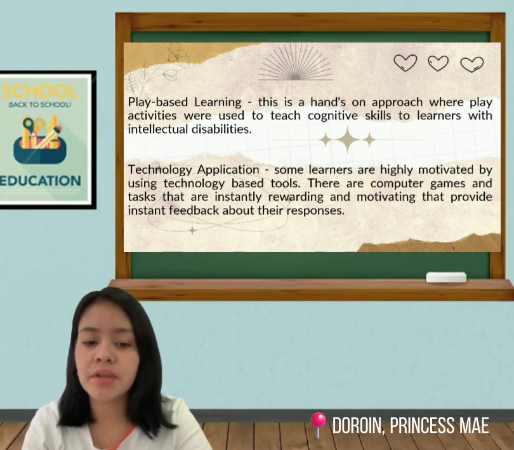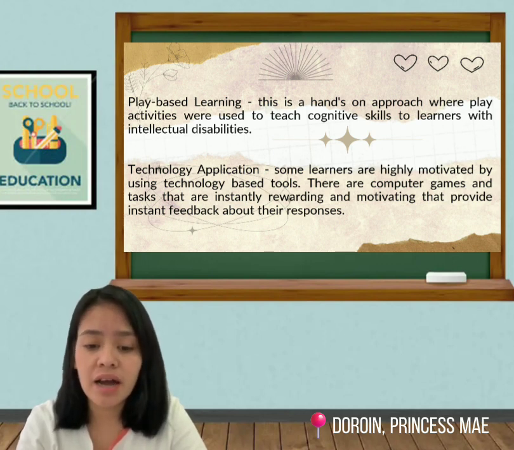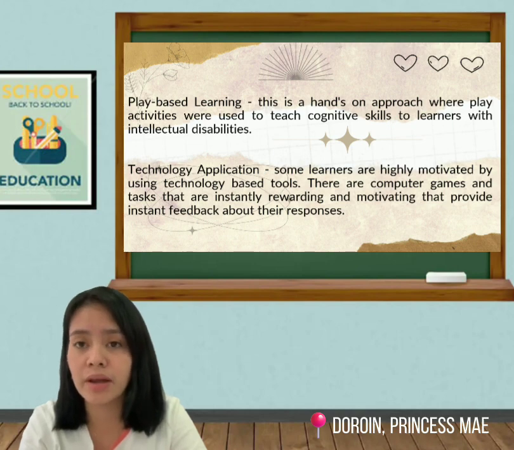Play-based learning. This is a hands-on approach where play activities are used to teach cognitive skills to learners with intellectual disabilities. The last one is technology applications. Some learners are highly motivated by using technology-based tools. For example, there are computer games and tasks that are instantly rewarding and motivating, that provide instant feedback about their responses.